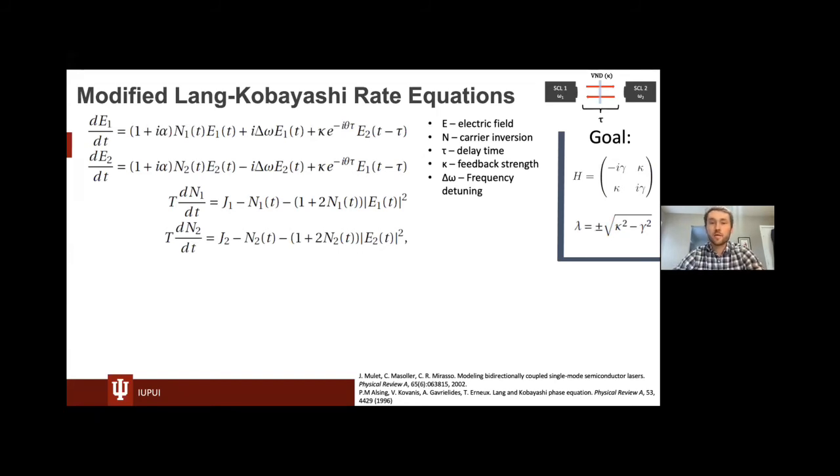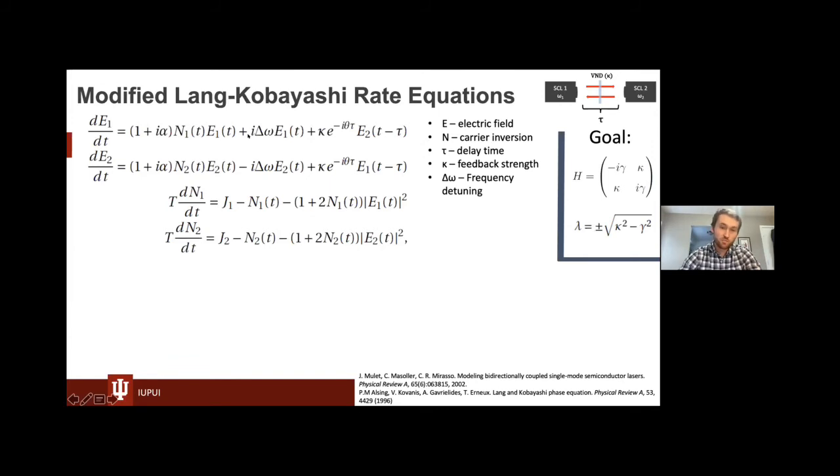Now our goal is to get something that resembles PT symmetry for 2 coupled oscillators. So we want a Hamiltonian model, a 2x2 Hamiltonian model for these lasers. So we're going to try to massage these 4 rate equations into 2 rate equations with an effective Hamiltonian given by that shown in this box on the right. So this is our goal Hamiltonian, a PT symmetric Hamiltonian with these eigenvalues. Let's see if we can make some suitable approximations and get an effective Hamiltonian model for our coupled lasers.